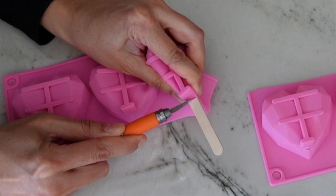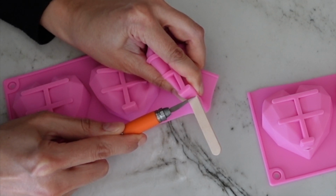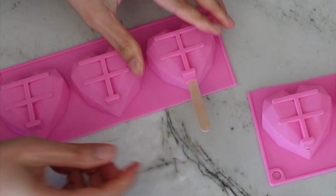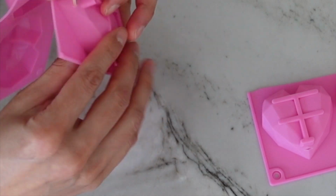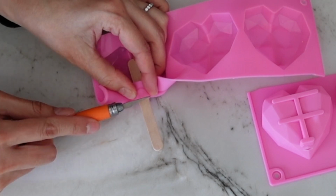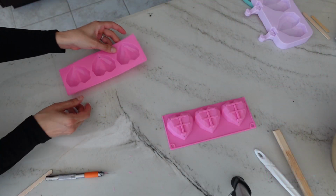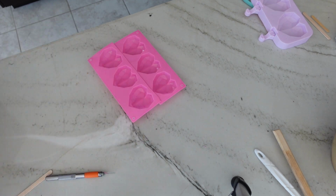The reason we have to do this is because if we don't trim it into a rectangular shape, the silicone ends up squeezing the stick and pushing it up into the air or down towards the countertop. So we want it to be kind of straight right into the heart since we don't have any support system, and so we have to cut a rectangular hole by doing this. And again, you're going to err on the side of being conservative with your cuts. And once you've done one side of the stick, flip the whole thing over and repeat the same thing on the bottom. Try to be consistent with the position of your cuts, but if you're off by a little bit, I wouldn't worry too much because these pops just come out so cute.